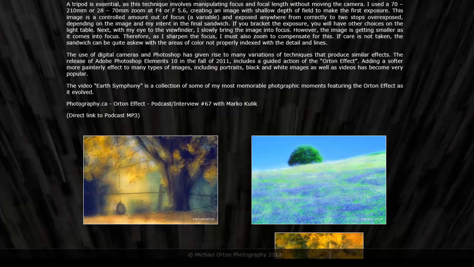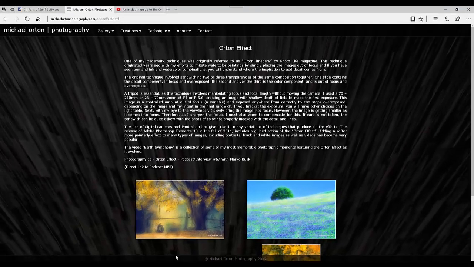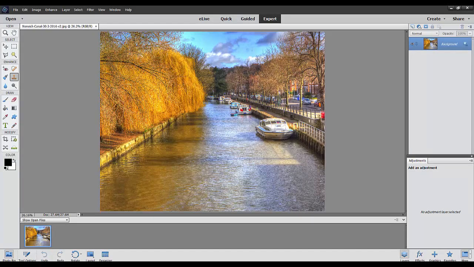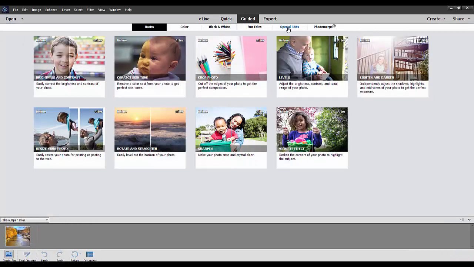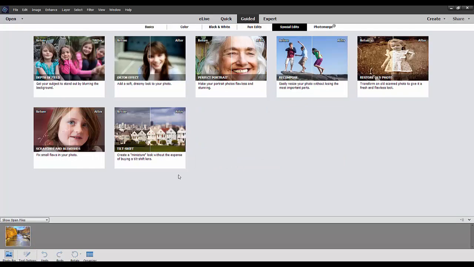But he did also say in here that when Adobe released Elements 10, they included in the guided action an Orton effect. So I thought, oh well, I'll see what that looked like. So this is Elements. If I go to the guided section and special edits, and there we have the Orton effect, making it blurry.